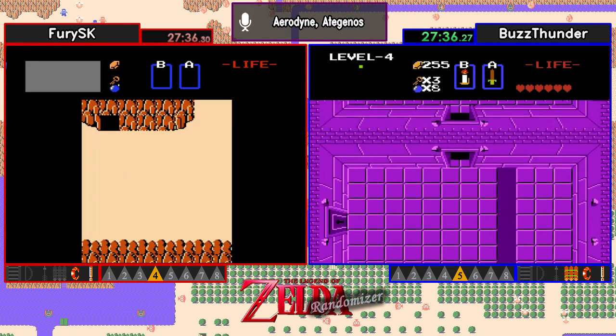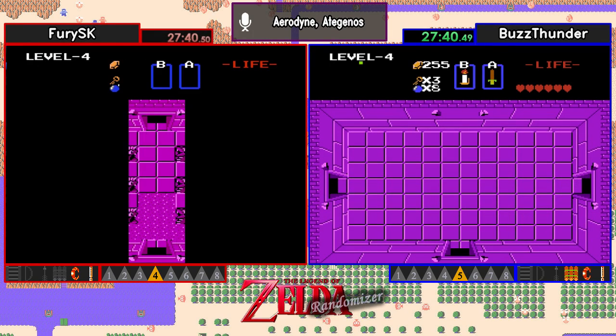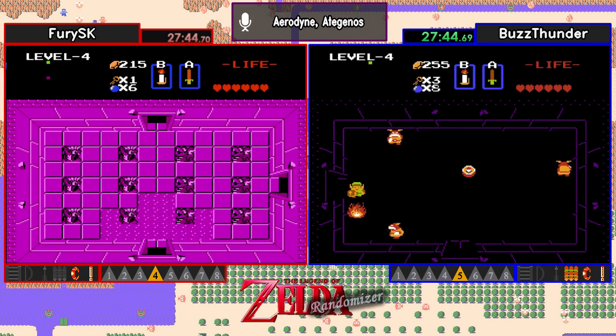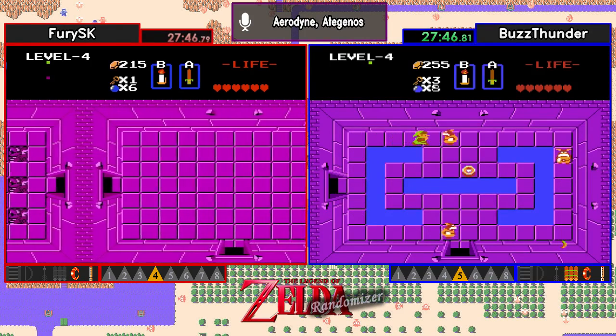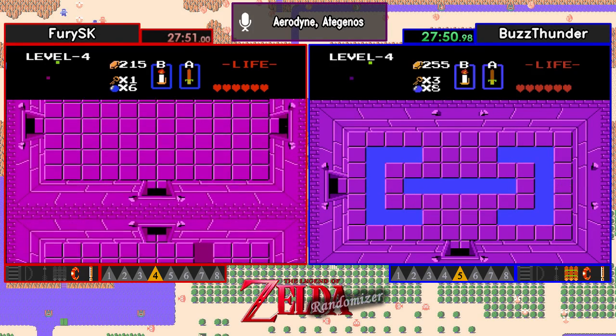All right, so we'll see what Buzz does here in level 4. And he is going to go back in for Fury, so we'll see what this item is. Hopefully, if it ends up being ladder blocked, it's just, man. Yeah, this whole seed has definitely been stressing. You need that ladder, but I got a feeling you probably don't to finish.